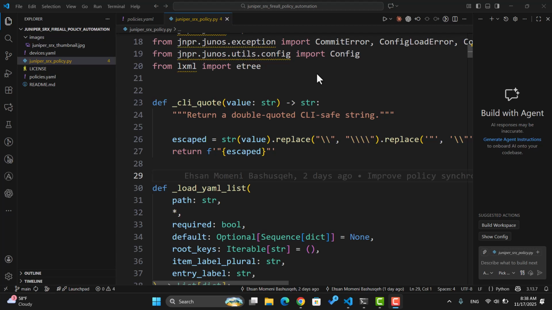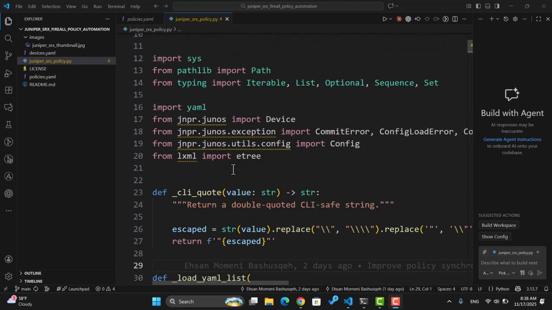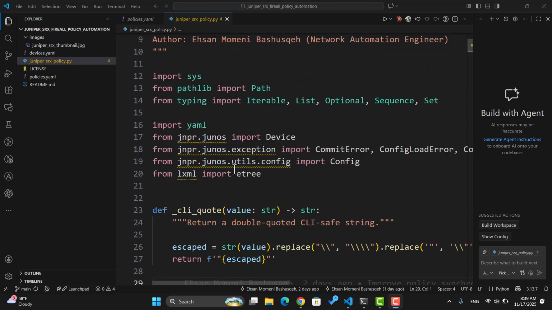In this section, I'm going to explain every important part of the Python code line by line so you fully understand how the automation works under the hood. Let's start. First of all, as you see in all automation projects, we have the imports section. The very first part of the script is the set of imports.